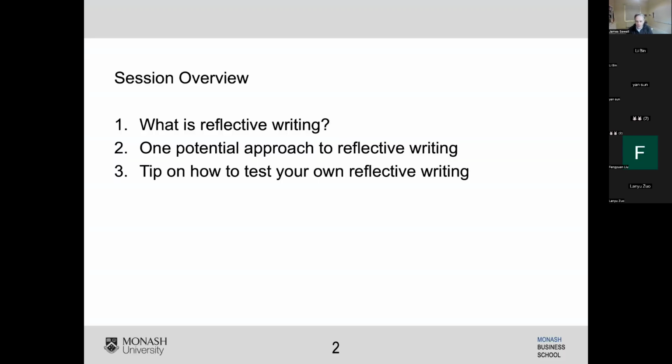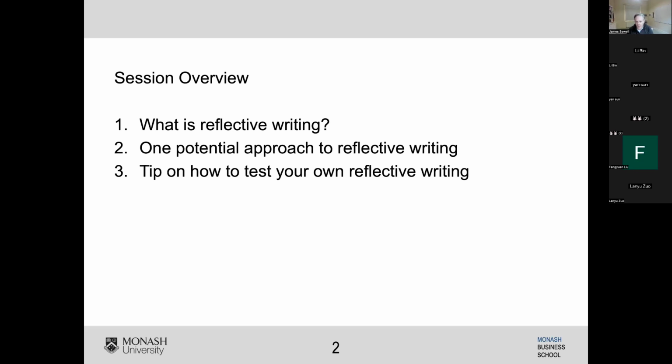So essentially, I'm just going to go through three main components. Firstly, just to talk a little bit about what reflective writing actually is, and then go into how you might approach producing some reflective writing of your own.